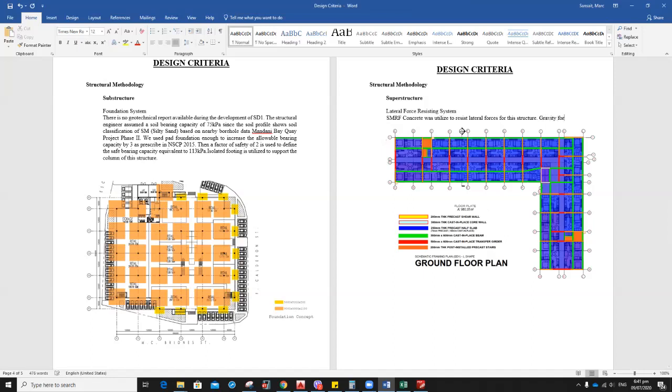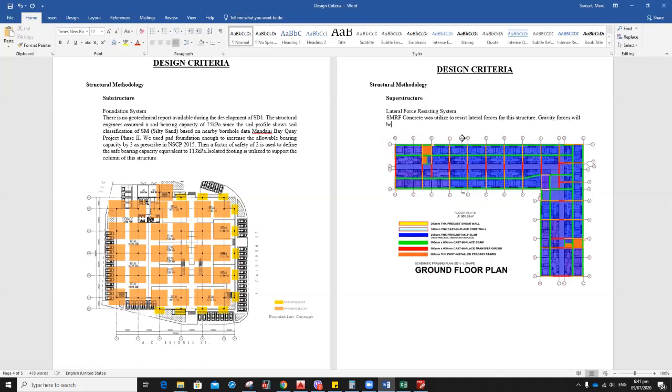Gravity forces will be taken care of by hollow core slabs and composite slab.